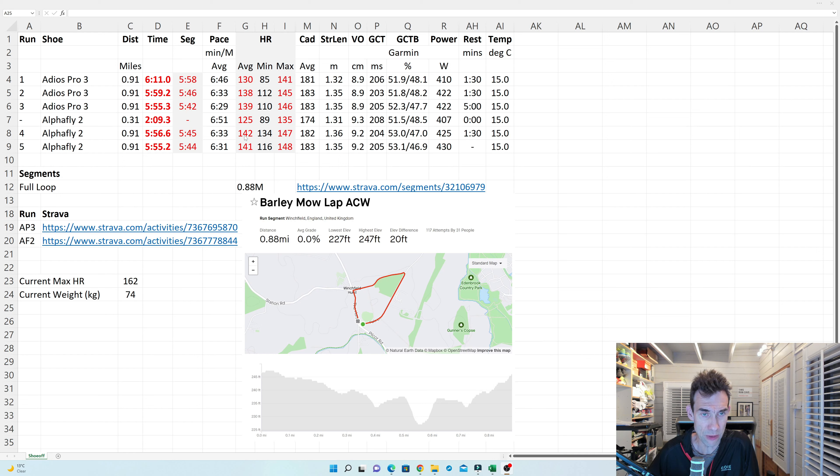Although the times were kind of similar, the heart rate in the Alpha Fly was significantly higher. You might argue heart rate was higher because it was later in the session, but these tests aren't perfectly scientific. On feel it just felt harder, and the average heart rates in the Alpha Fly were about three beats higher, with a higher maximum too. Looking at running dynamics: vertical oscillation was actually higher in the Alpha Fly, which makes sense — it feels like more bouncing, and the airbag and Zoom X foam just make it feel like there's more under your foot even though there perhaps isn't. The other metrics were broadly the same.